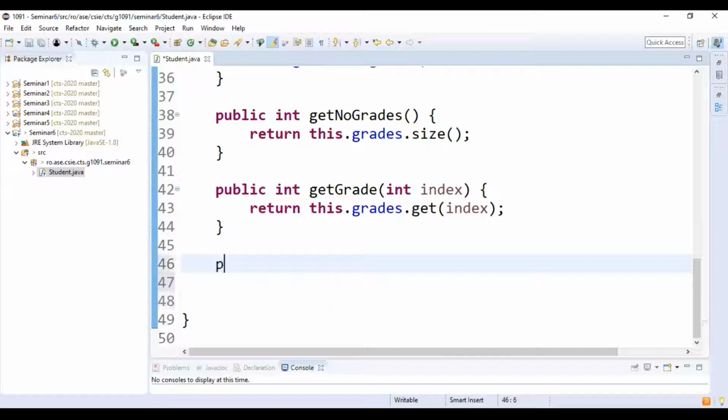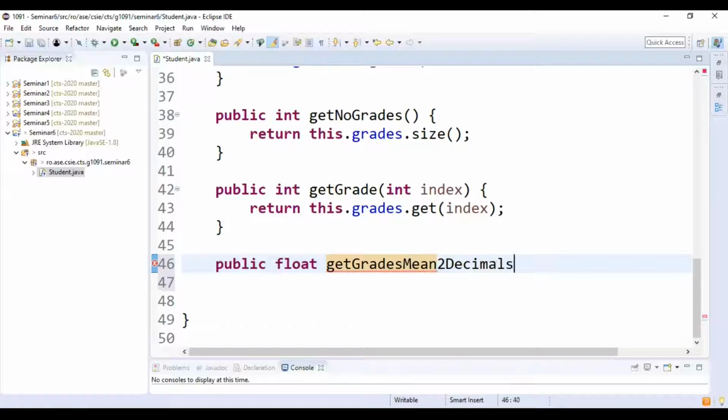And the last method is a dummy or fake method for computing the grades average. We discussed this, I think, last week, but now I want getGradesMean2Decimals. So I want to compute it as we are using it in our systems, okay?